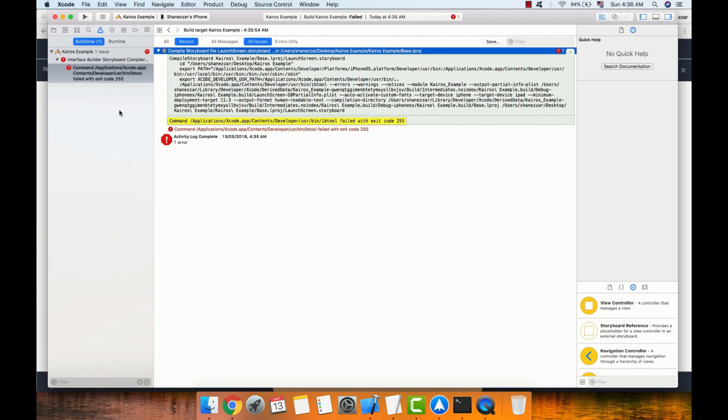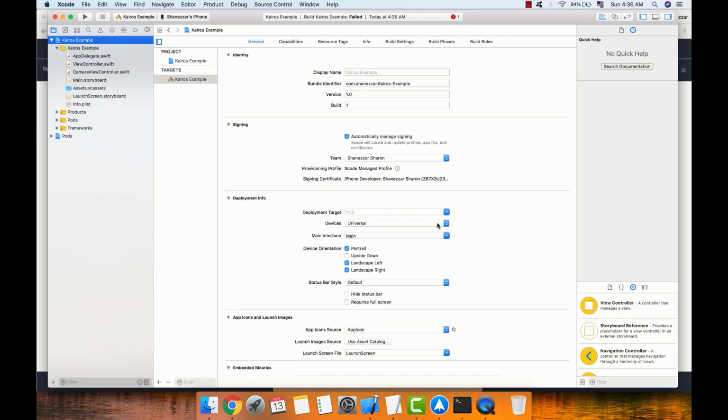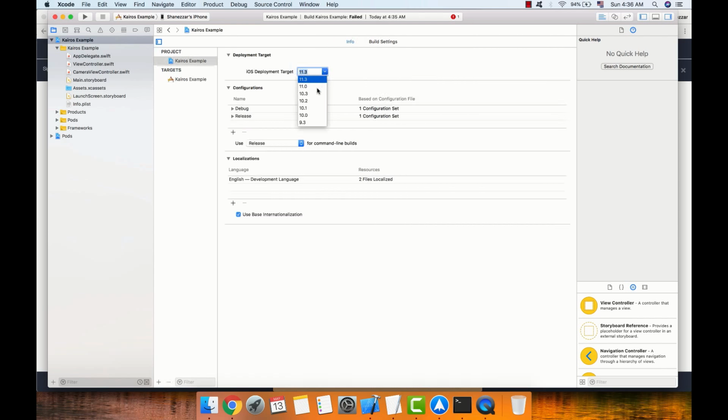One application, compile storyboard. Okay, deployment target. No, let's just set the deployment target to 11.0 in both.